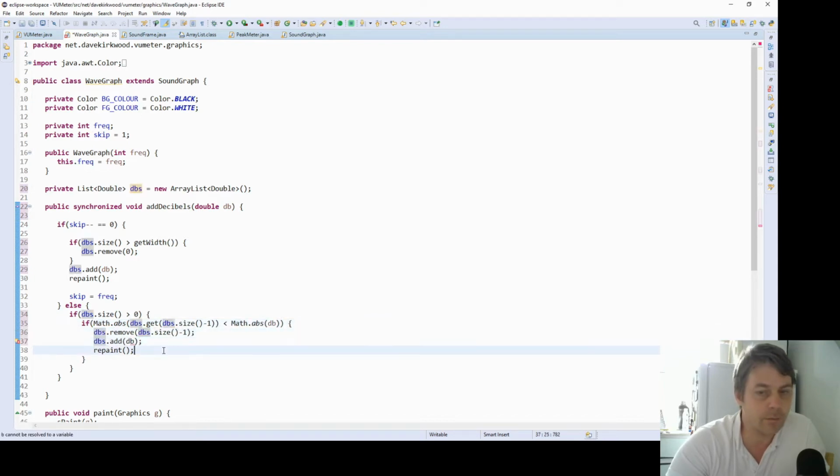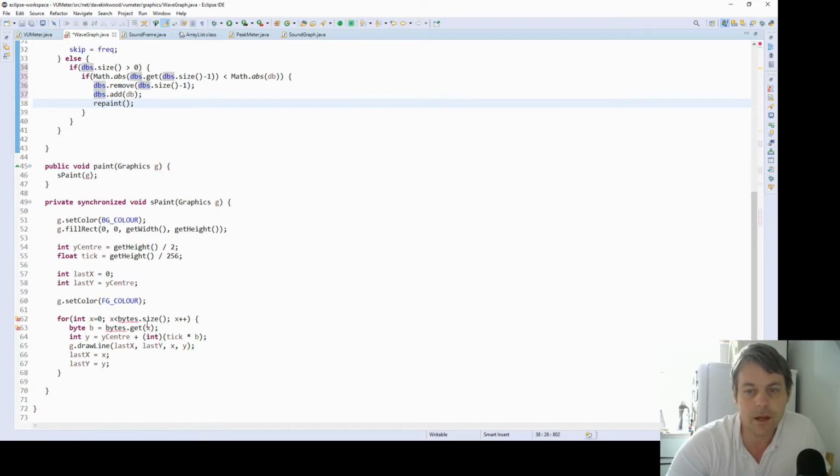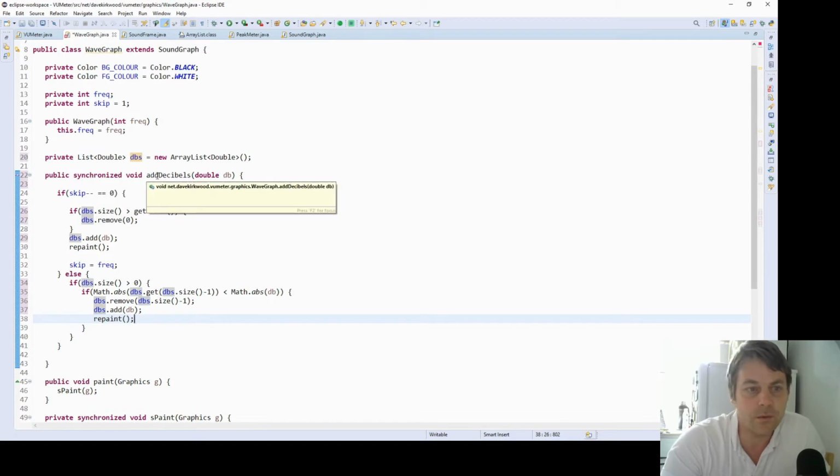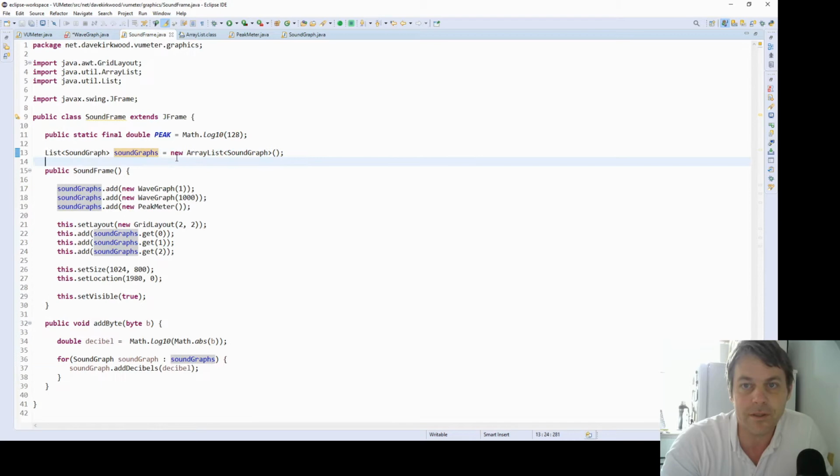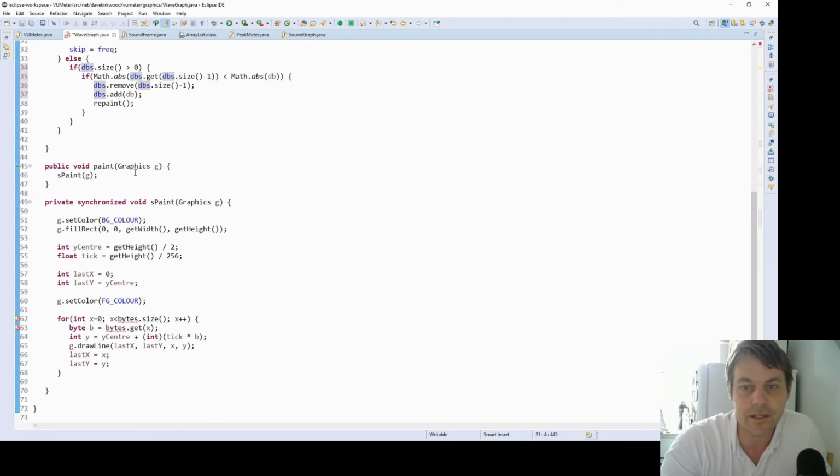The only thing is I've had to work out the peak value because the value from 0 to 128 isn't the same. So in sound frame, I work out the peak value so that I can divide it down.